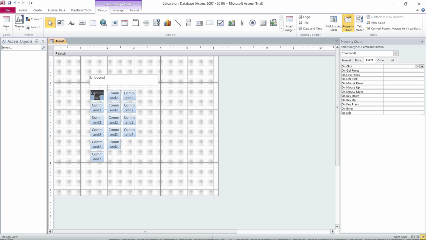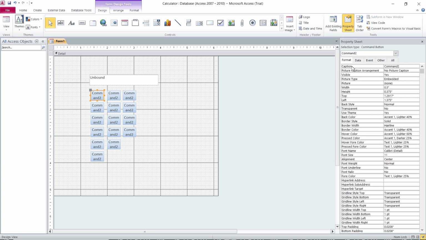Now we're going to change the caption. You can either change it from the button by double clicking on it, or you can go to format, caption. You can change it from here too. Or go to the property sheet, go to caption and change it to whatever you want.